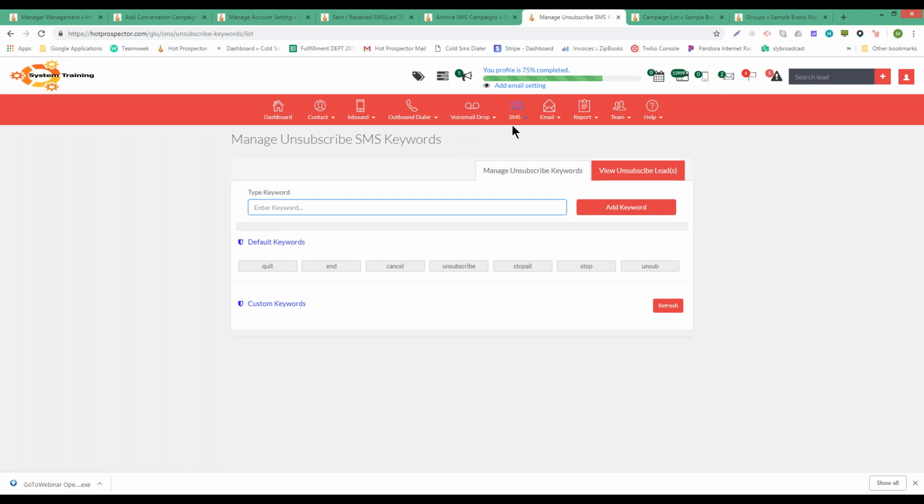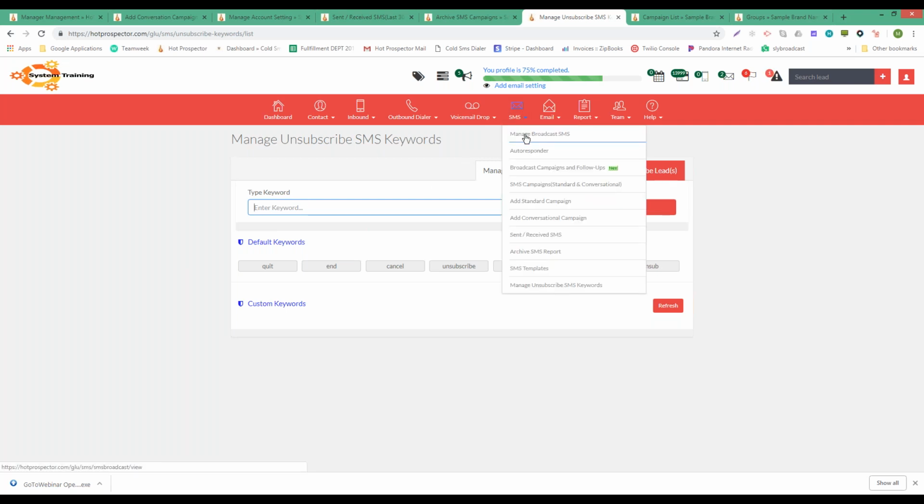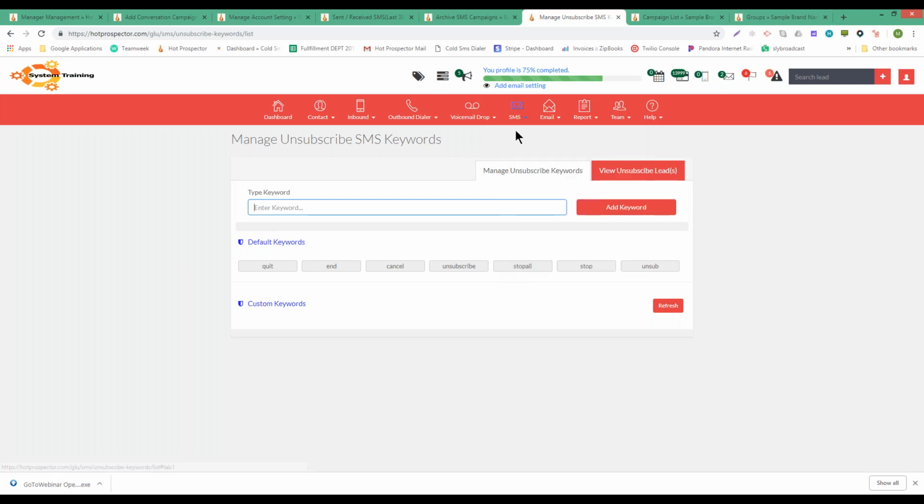And if you wanted to, you can write your own unsub language in your templates or in your campaigns. Now you have the ability to enter your own keyword, and the system will recognize that to unsubscribe leads. Basically, the thought behind that is sometimes you might get, like, go jump in a lake, but a more explicit version of that. And if you get that a lot, then you could just click on add that keyword, and it would automatically detect those kinds of messages in bulk and remove them.